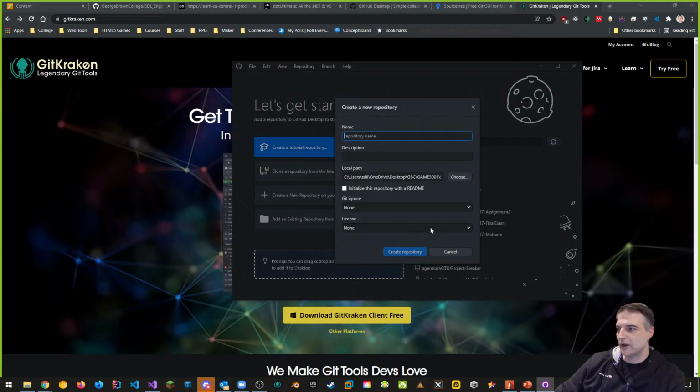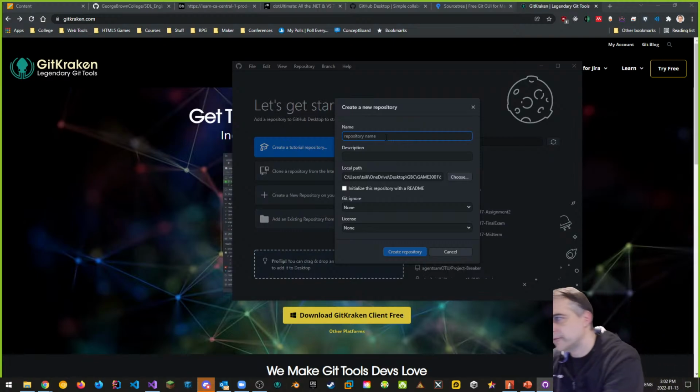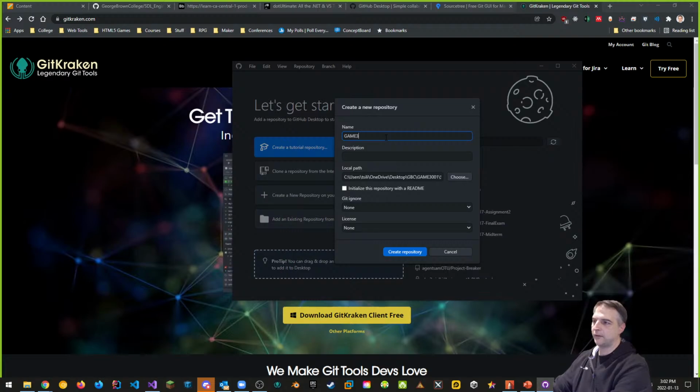Now, one thing to note is if you go right into 401, it basically gives you all the repositories inside of it. All the labs are going to be layered inside of it. We're going to have several labs in a containing folder, right? So the repository name should be something like GAME3001 in the winter 2022. And in your case, it's going to be GAME3001 labs, and then this is for section 401.